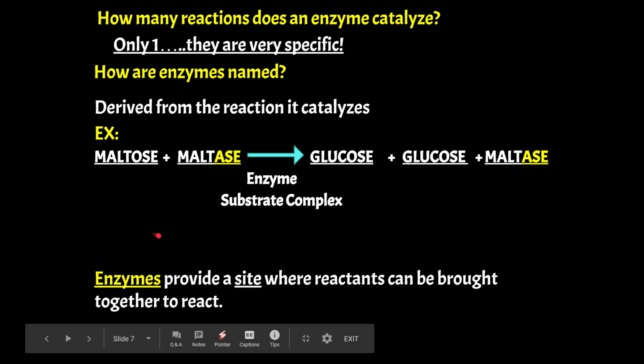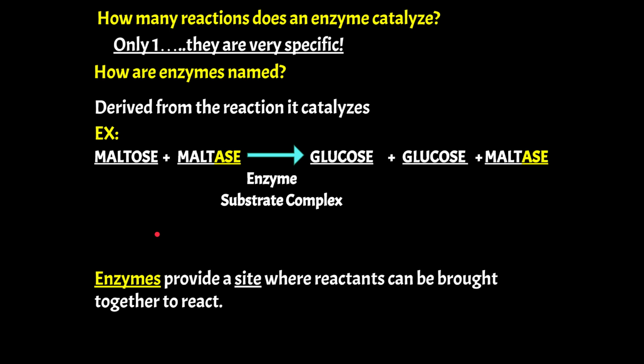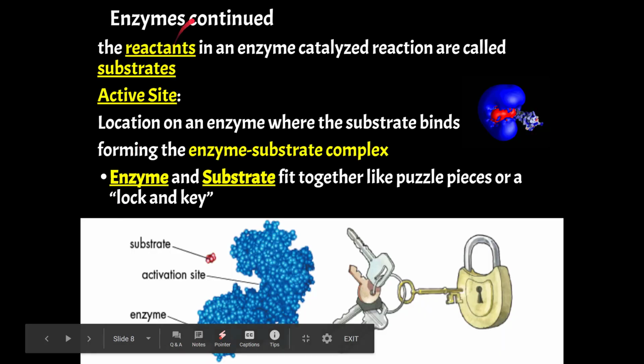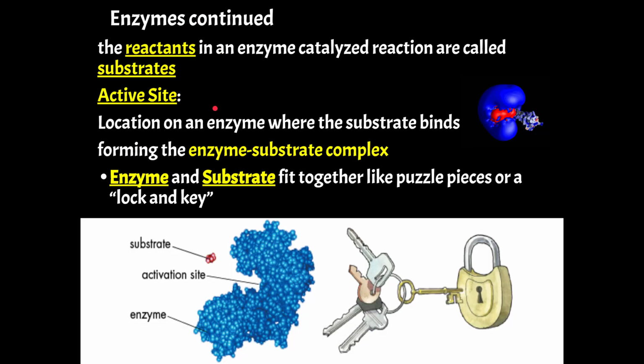Enzymes, as their structure holds, have a site where they can bind to the reactants. So for example, maltase has what is known as an active site where it will connect and bond to the sugar, maltose, in order to carry out the chemical reaction. These sites are referred to as the active site. So if we look at the reaction as a whole, the substance that an enzyme works to catalyze is referred to as a substrate. So these are any reactants in one of those chemical reactions.